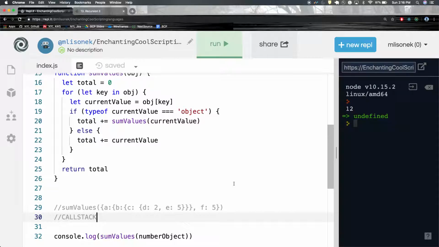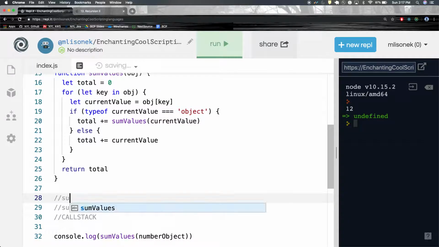So now something else is put onto the call stack. Stop the function right there. Nothing else will be running at this point, because this function is being invoked, and that is going to go onto the call stack.